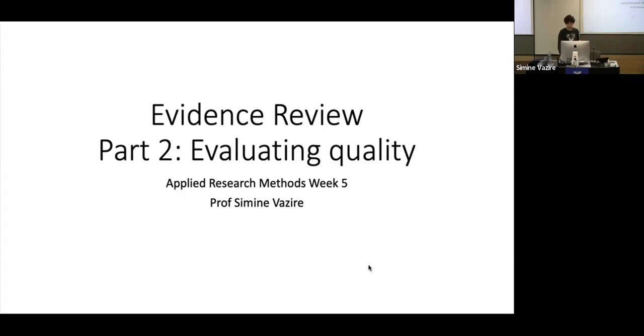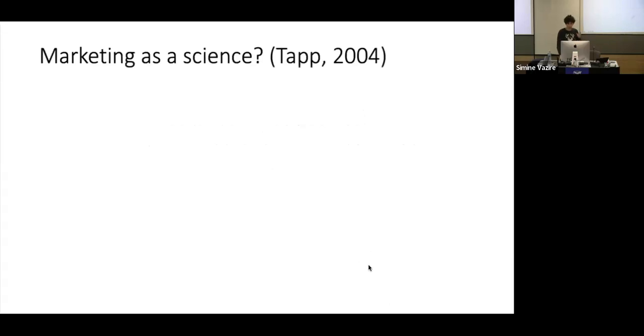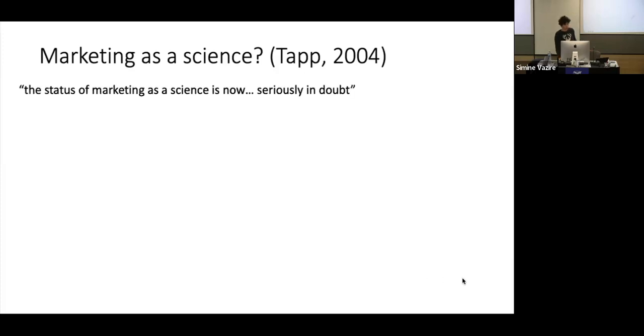So I found a few interesting papers, one about marketing, one about management, that ask about whether we should really assume that the best answers to these applied questions are from scientific evidence and from the scientific literature. So one paper from 2004 argues that the status of marketing as a science is now seriously in doubt, and it does a review of reasons to be skeptical, not only that there are scientific answers to marketing questions, but that it's even the right approach or the right way to think about it.